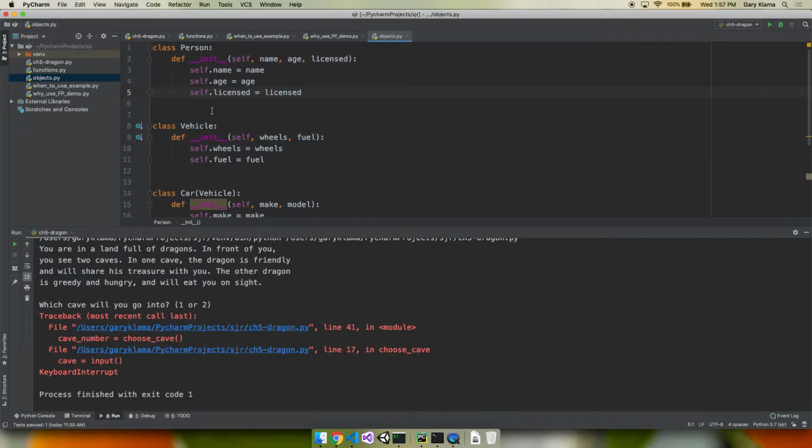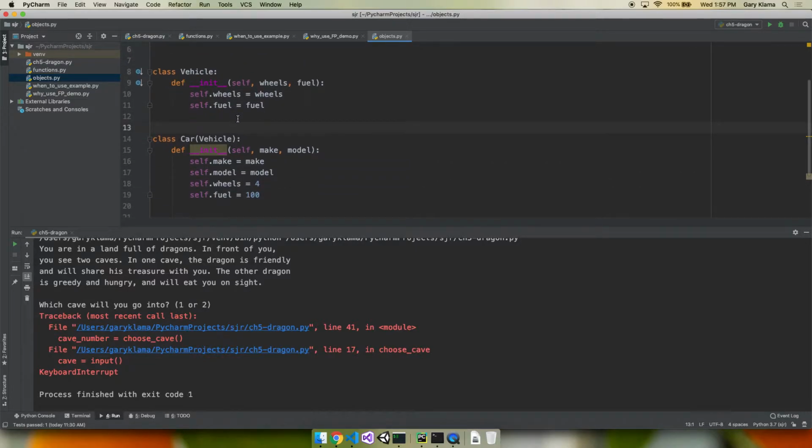And then there's inheritance, where you could take a more abstract or general concept of an object structure and then have more concrete examples or implementations inherit from that, and it will get all of its properties from the parent class. So I'm going to define a vehicle as something that is drivable and terrestrial. So it's going to have wheels, and it's got to have some fuel. So wheels and fuel will just be two integers.